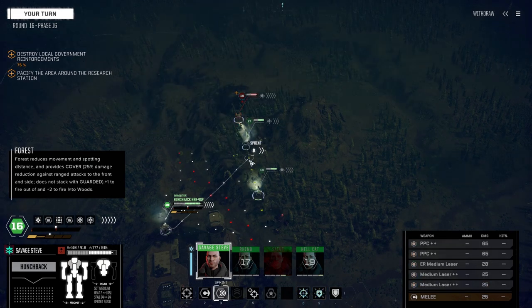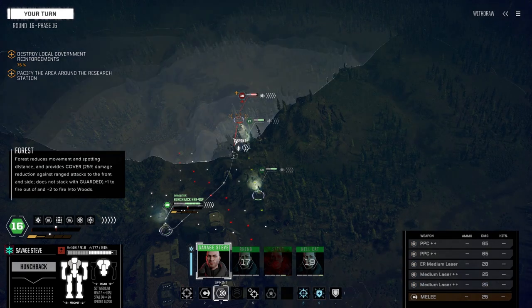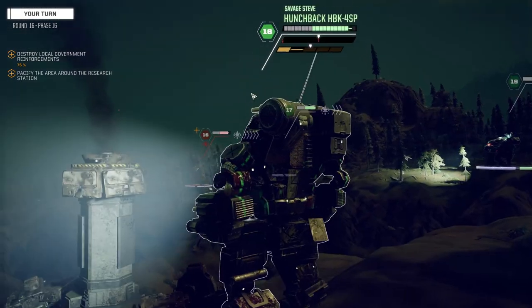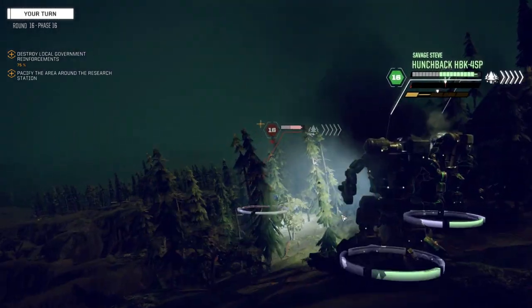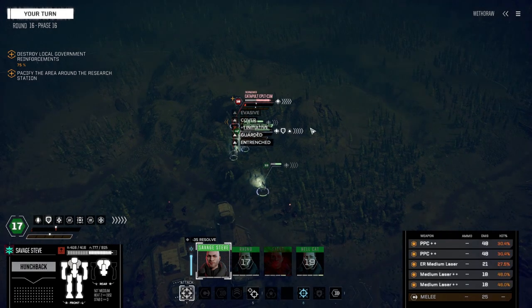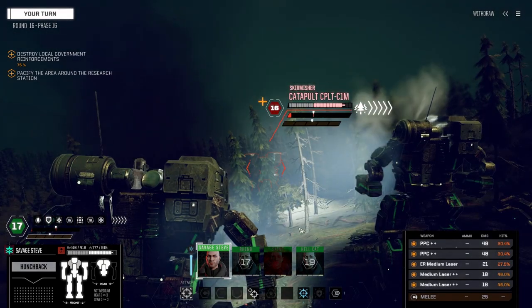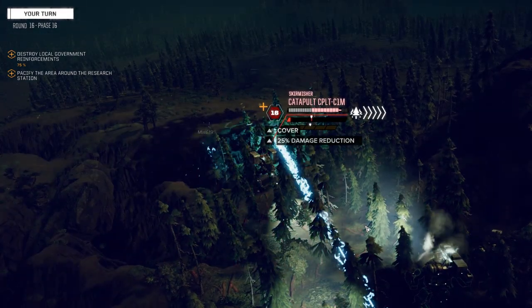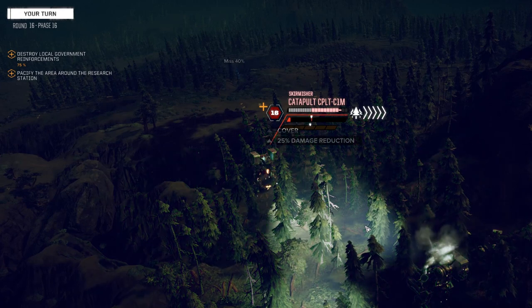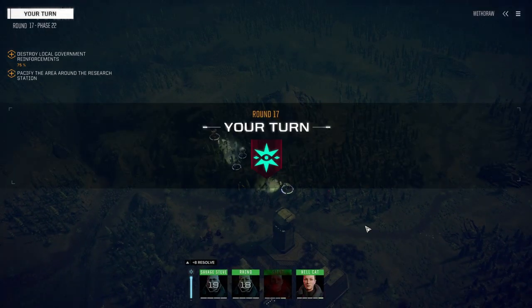Um, 30% with the PPCs. 33. This has got woods though, so let's move into here. And we're gonna vigilance. And dump everything straight into this guy's face. All weapons committed. Well, at least we connected with one. I was hoping it was gonna be the PPC though. Alright, Hellcat.